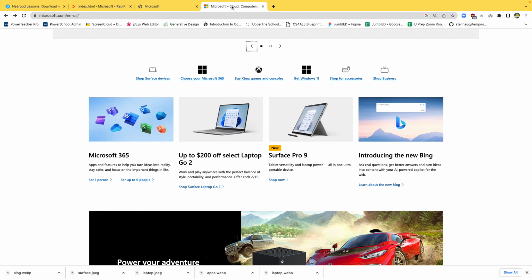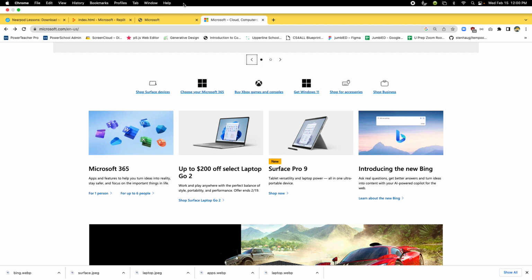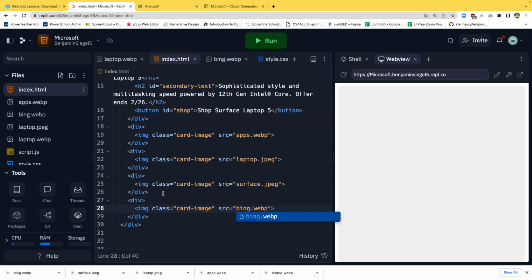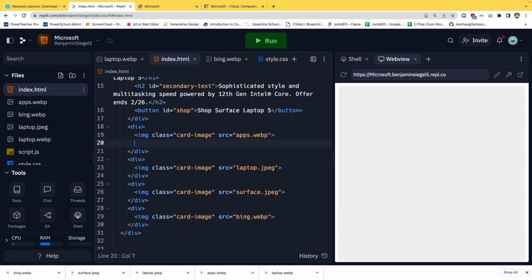And then the last thing I want to do is just put that text underneath it, right? You guys could do this. This is just another H1 and another P tag, whatever you want to use. Once again, I'd go over here into my code and say H1. Let's give this a class of card text.